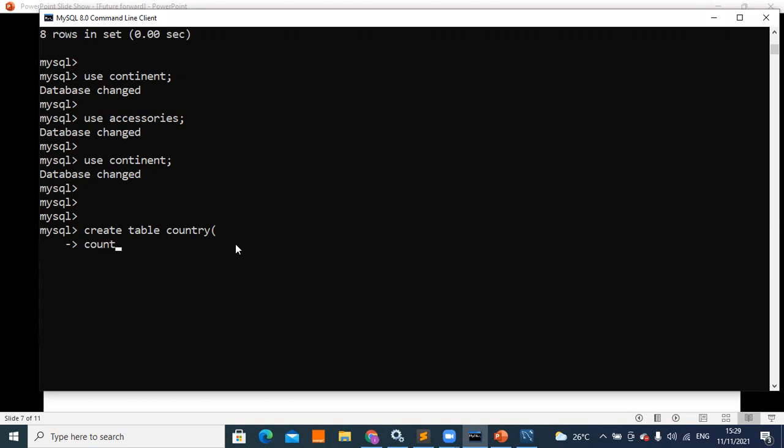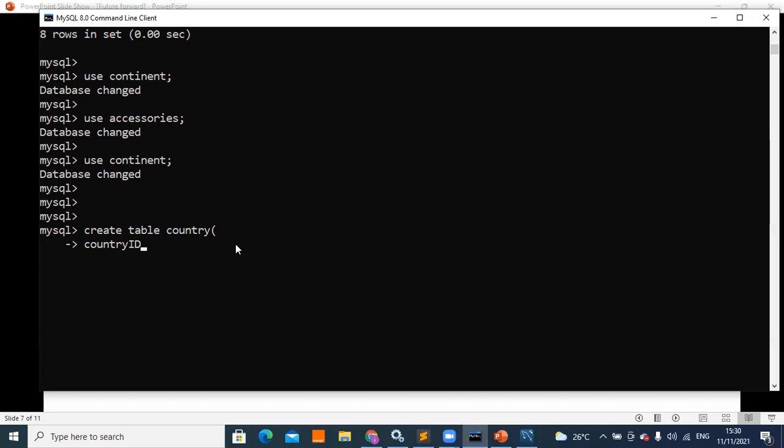For my case, I need a column called country_ID. Why am I having an underscore? I'm using an underscore to link country and ID, just to ensure it is one word. But if you are not interested in the underscore, you can have country ID.